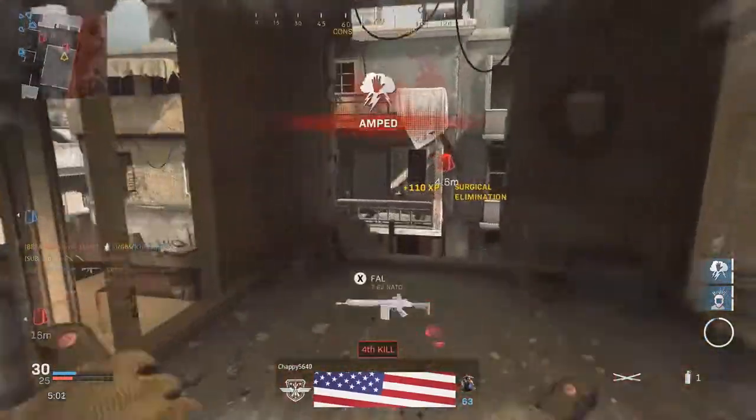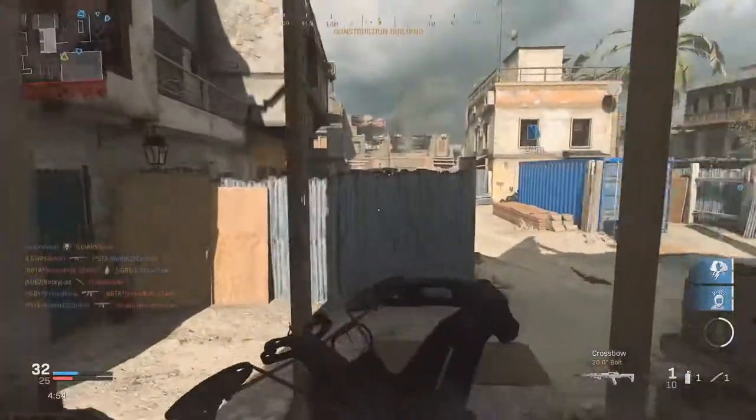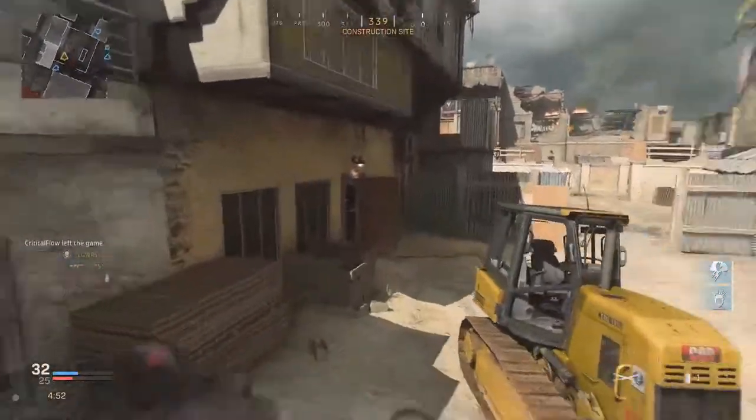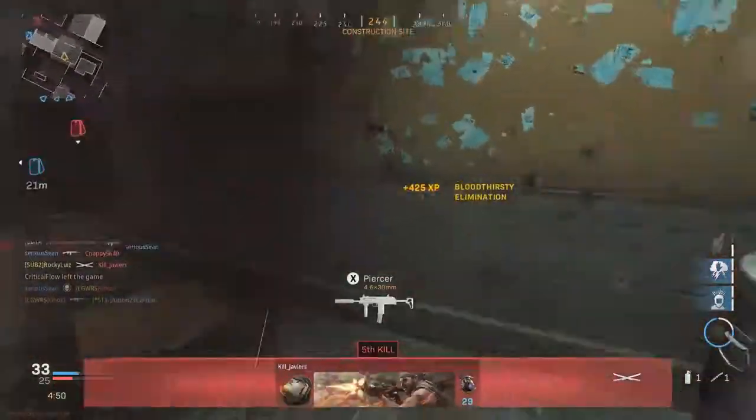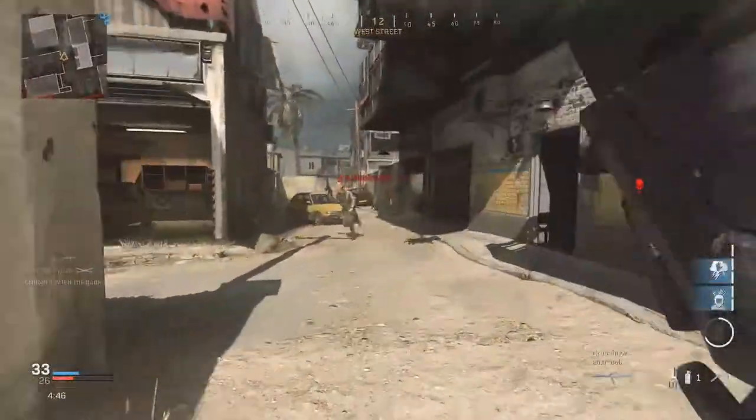I need to throw a knife kill, so I'm taking that. It's a little challenge I do. I want to get a kill with each and every weapon I have on this class setup. Die. There's a guy behind me. Or he went the other way.